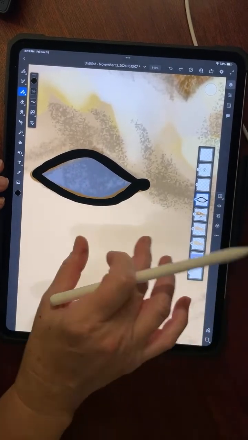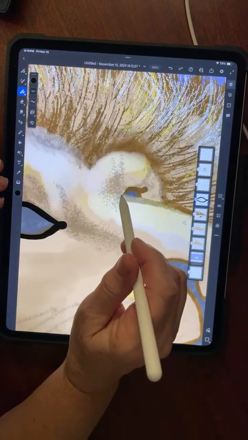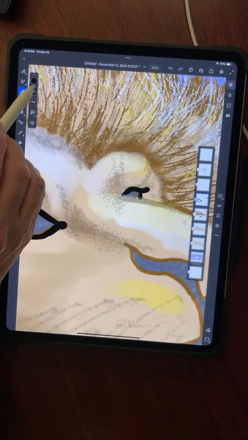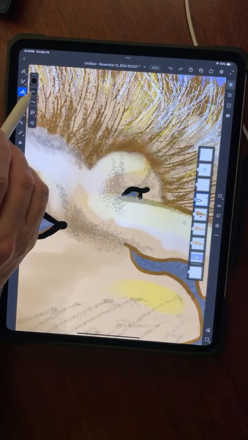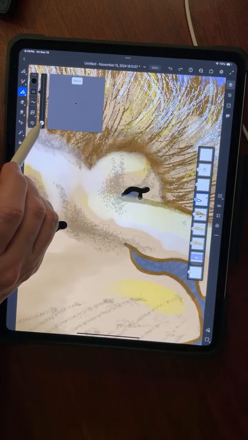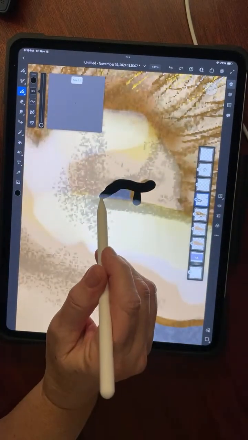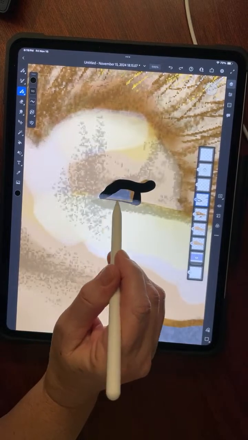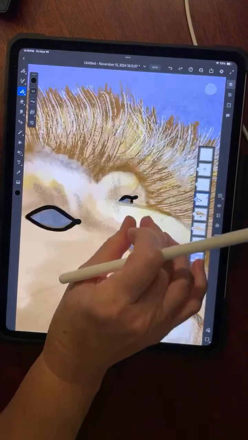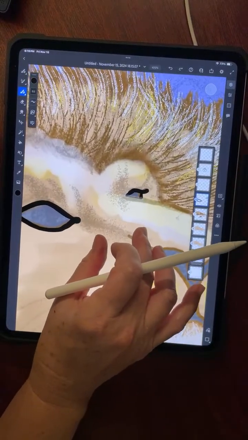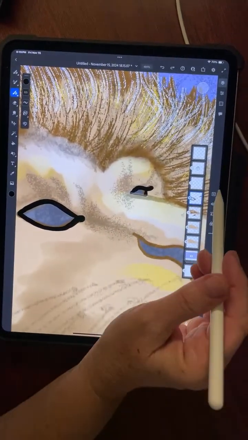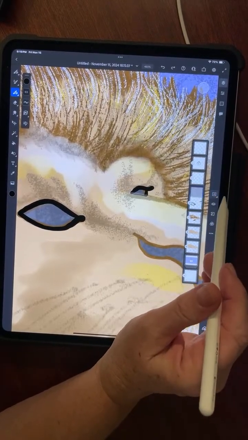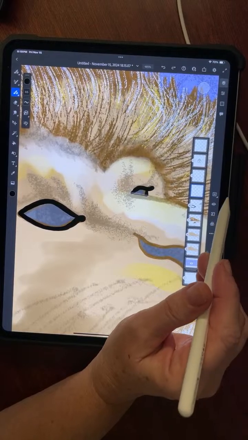And underneath, I'll do that for both of these guys. Just a shadow line there. Okay.